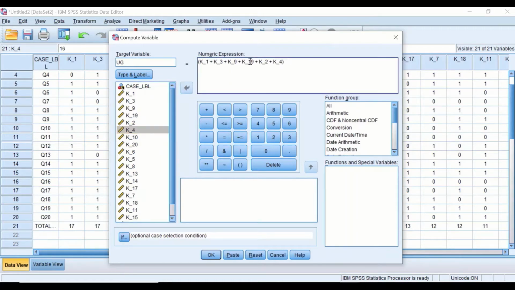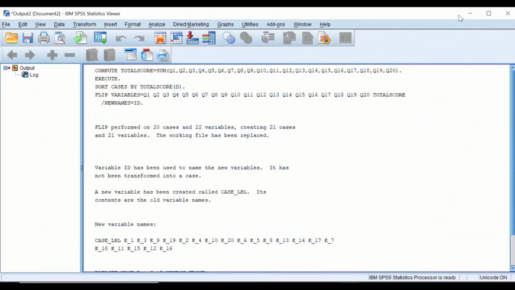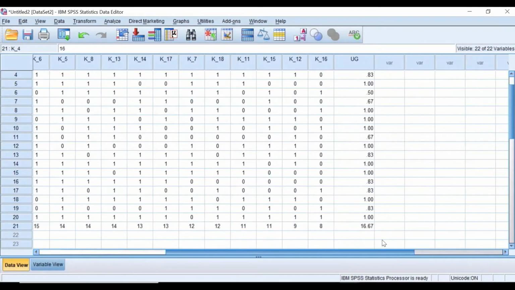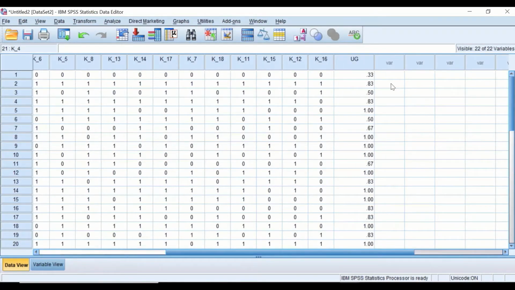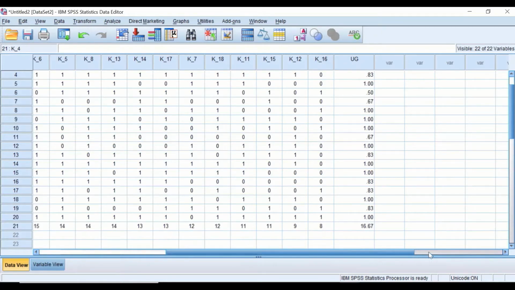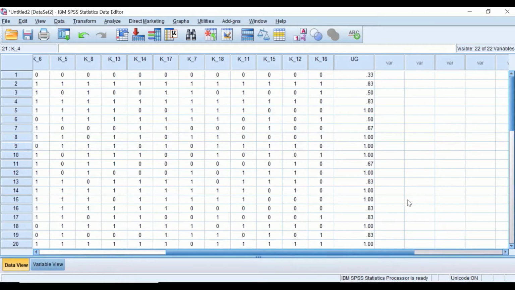So we have here the top overall scores from the top performing students. This is the upper group, and since we have selected 6 students, we divide that by 6. And if we click on OK, a variable is generated for the upper group for all the 20 students and the 20 questions.